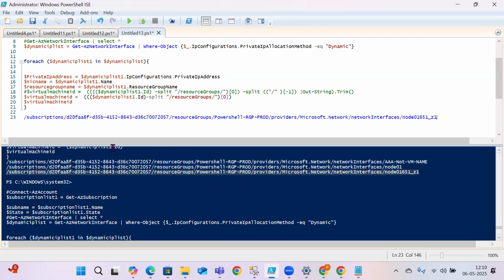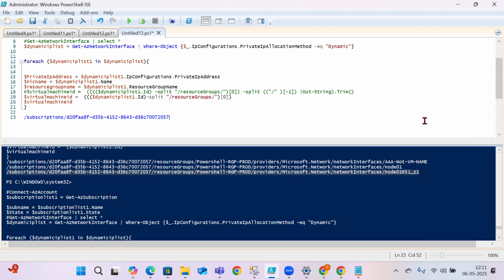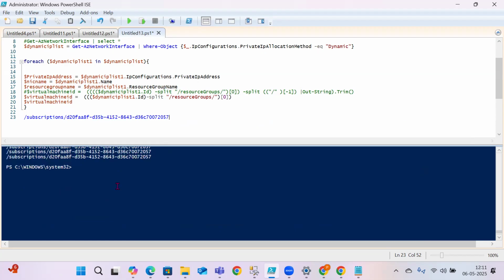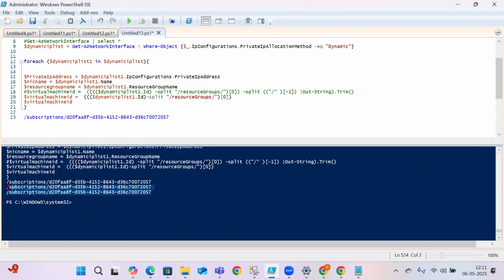Once you have the filter, what I am doing is telling my PowerShell to go and split into two parts where it finds this value. So this value will be here, right? It makes two parts, one part this and one part that. And zero means go and take the value on the left side, and leave the remaining. So that's why you can see in the result we are getting this value.